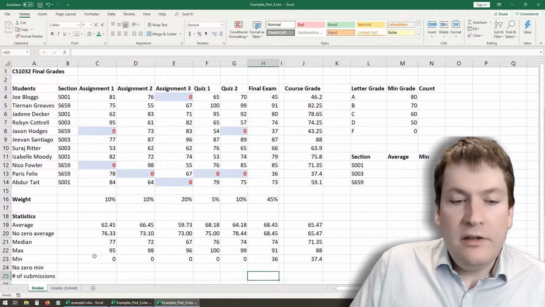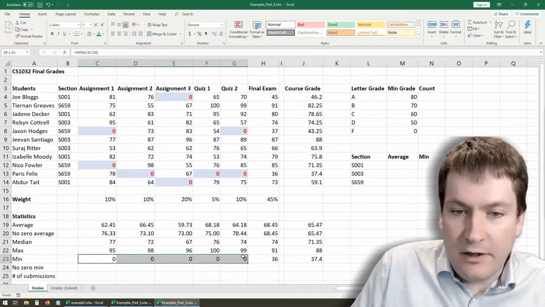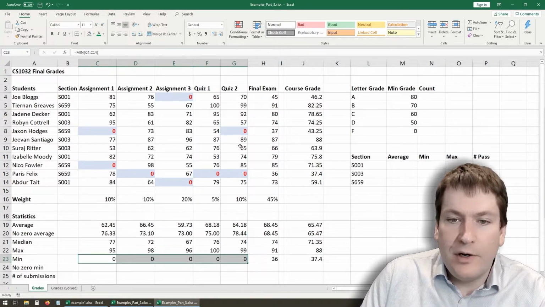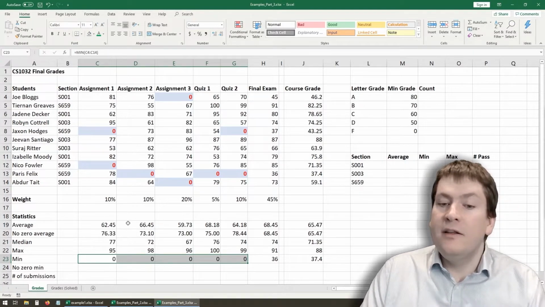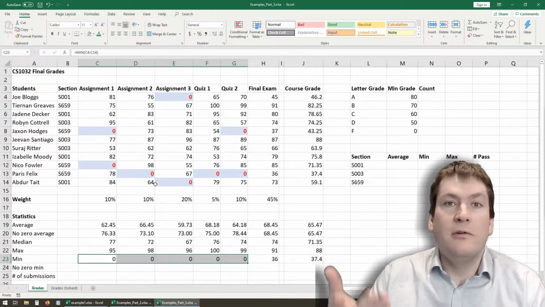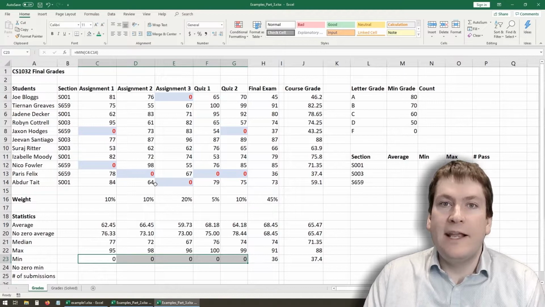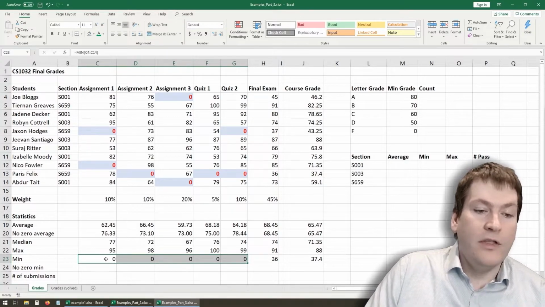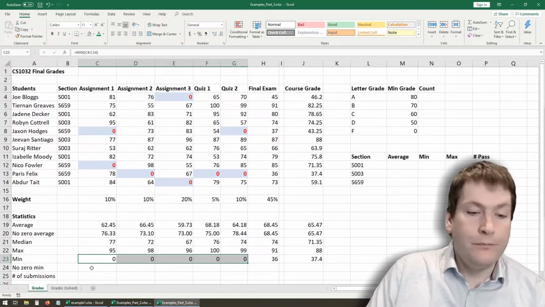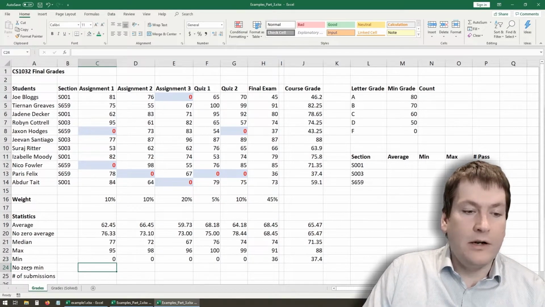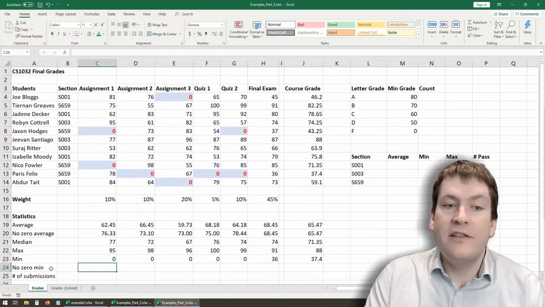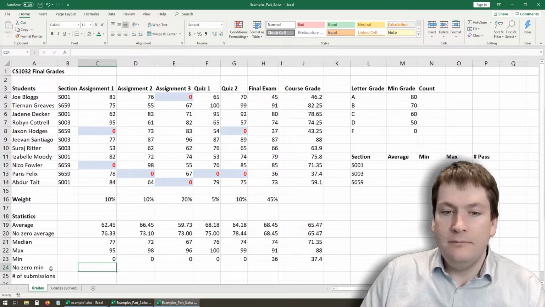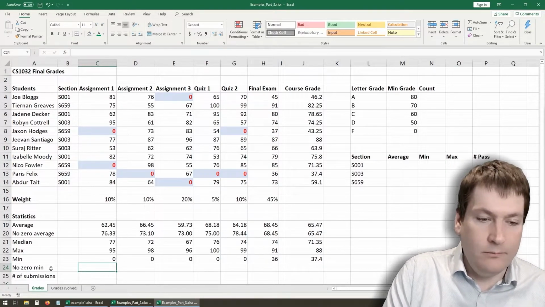One thing you'll notice is that we're getting a lot of zeros. That makes sense because there's a 0 in all of these, so that's going to be the lowest. But that's not really helpful to us. I mean, we know that students didn't submit. So maybe we want to get values for the lowest that was not 0. Once again, there is a similar function to get the minimum, but apply some criteria. And we'll take a look at that now.